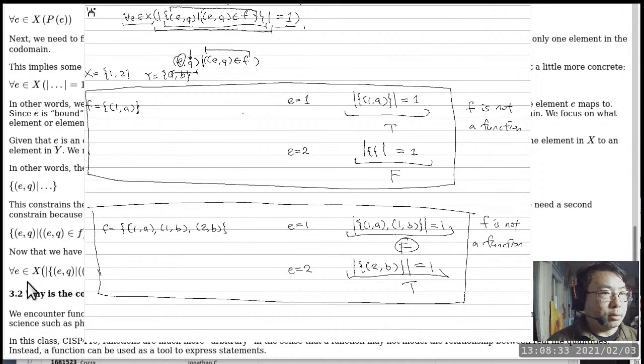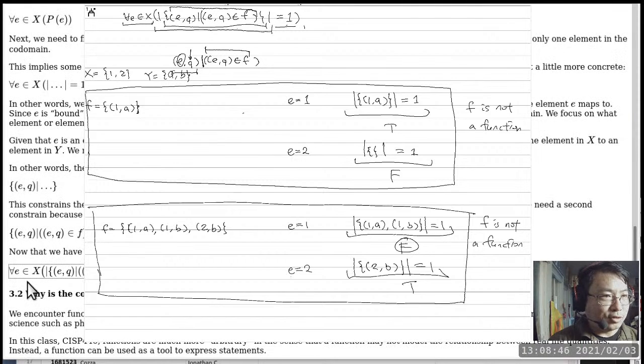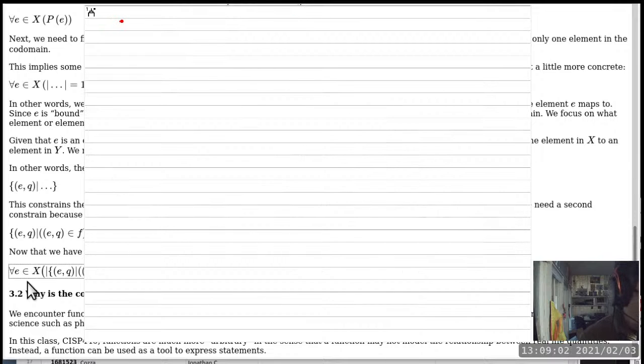Alright, so for this, technically Li Yu is wrong. Okay, because 1a, 2b without the curly braces is not a set. But I understand what the question is really asking, and the point that Li Yu is trying to make. But technically, without the curly braces, that f is not a function. Okay, so if you're not looking at the text channel, I'll just go ahead and replicate it here. So when we look at 1a, 2b, this is not a function because it is not even a set.